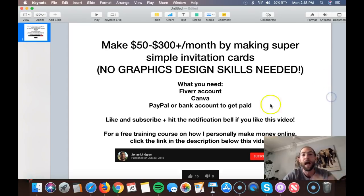It's super simple. So what you're going to need is an account with Fiverr, which is free to set up. You're going to need Canva, which is free. And then you're going to need PayPal or a bank account so that you can actually get paid.